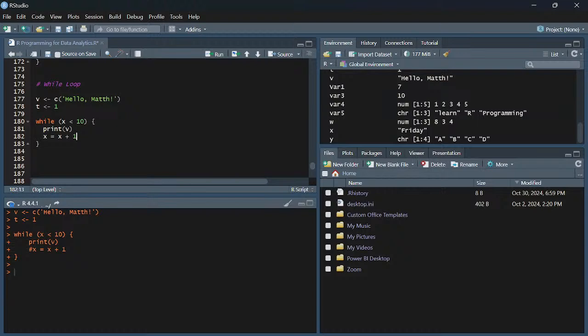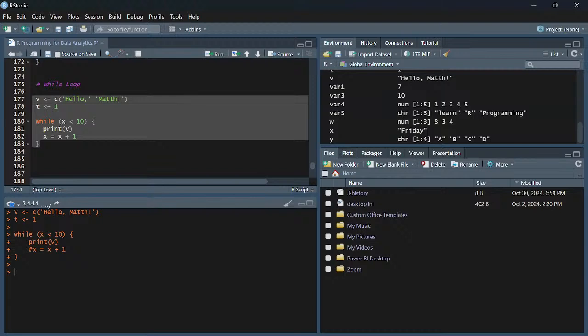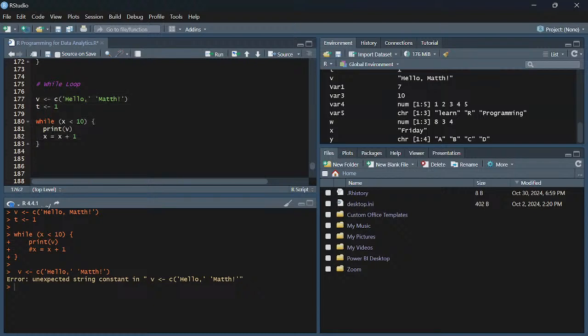We have an unexpected string constant. Okay, let me try this again.